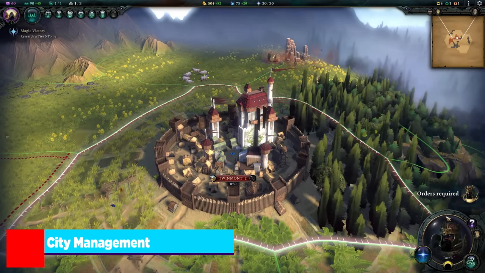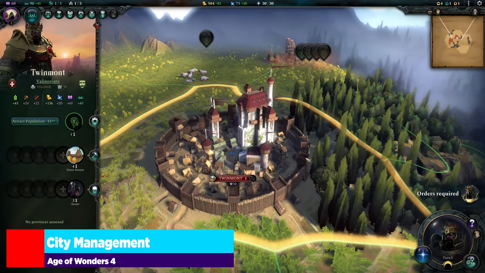So now that we've gone through the UI, let's talk really quickly about our cities. So your cities are going to be pretty crucial, right?